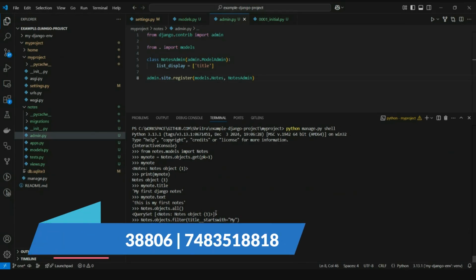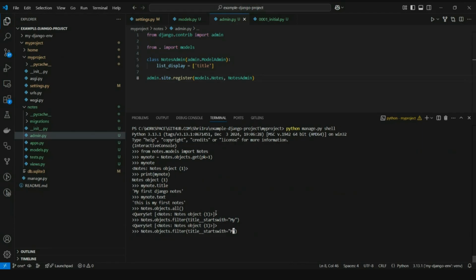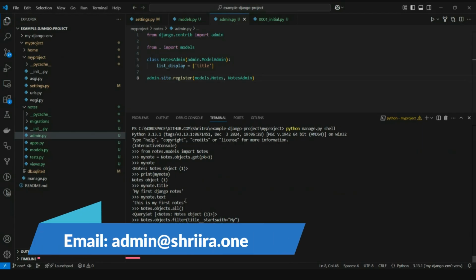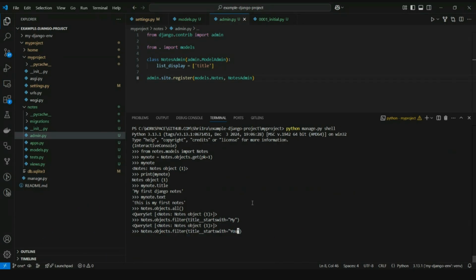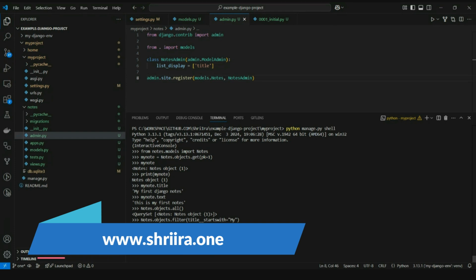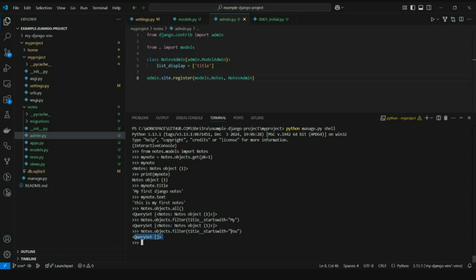Let's do something else. We don't have any items which have you as a starting word. So let's try to filter that and see. The query set is empty, because we don't have any entities that start with you, and we have one entity starting with my.